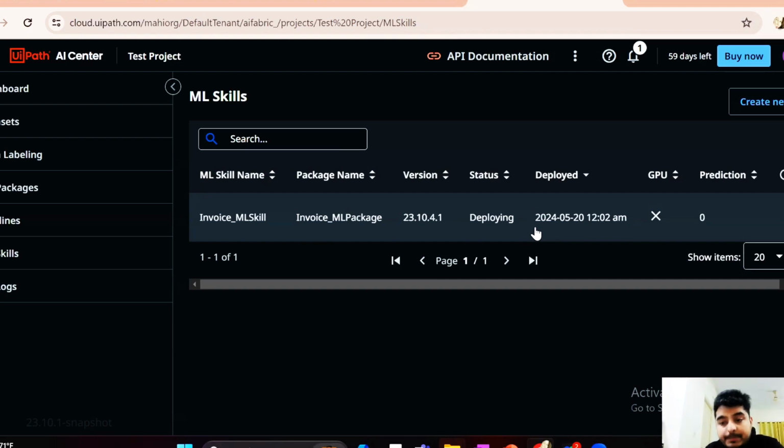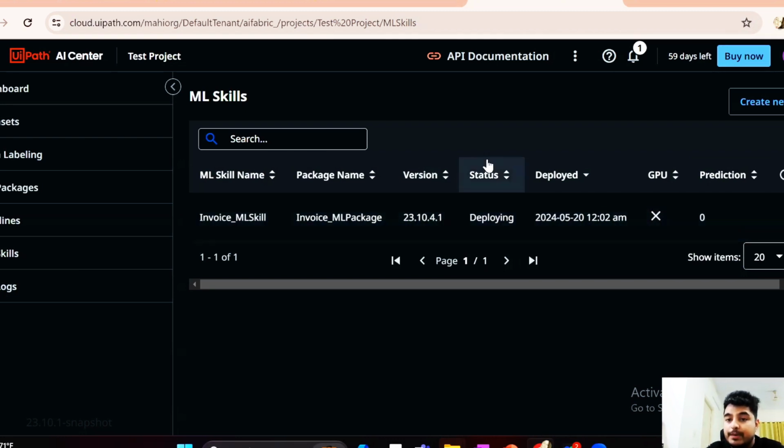We'll quickly jump into UiPath Studio and see whether this ML skill is showing as available over there or not. First we just need to wait for some time till the deploying status goes away and we see a success message over here. Okay, after that we'll quickly move to UiPath Studio.